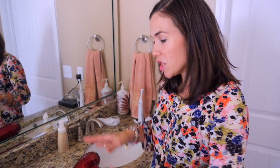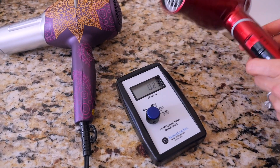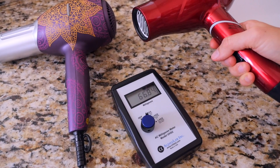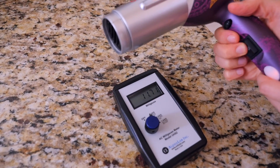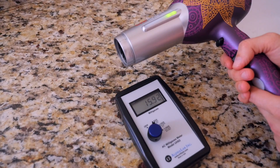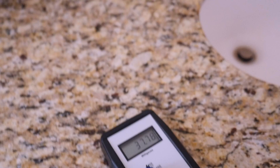Now let's check hairdryers. I've got two here — one is the super cheap standard hairdryer, and this is a fancy low-EMF one that was about double or triple the price. Let's turn our machine on and start with the cheap one. So that's about a hundred. Now let's test the low-EMF one on high — so let's try it with the hot air. Wow — basically if you're going high heat, you're going to be frying more than just your hair.